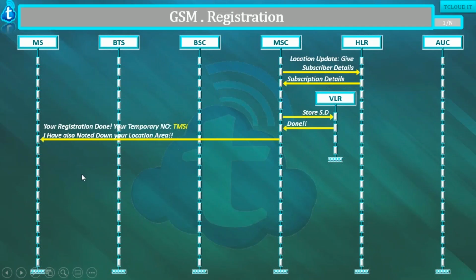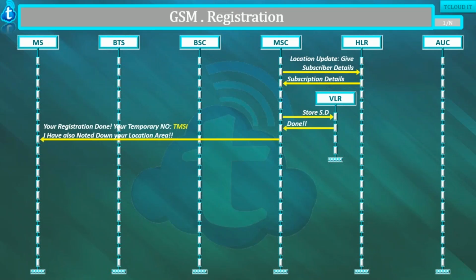So next time when you are requesting services, if you quote your TIMSI, I can recognize you because I'm going to maintain the link between this TIMSI number and the IMSI number. You don't need to quote your IMSI number when you request a service. You can quote this TIMSI number. I can recognize you because I'm the one who is allocating this TIMSI number to you. But the advantage is that when you use this TIMSI number next time, nobody can recognize you. Nobody can find out who this TIMSI number belongs to.